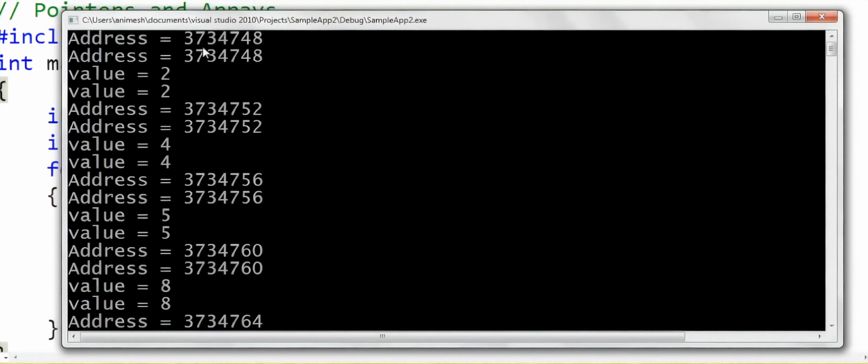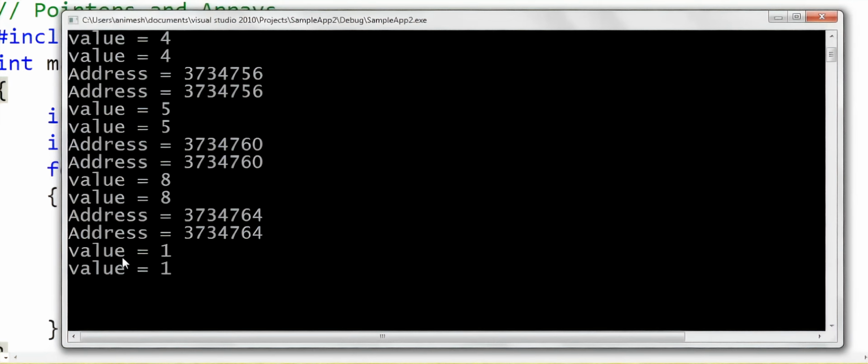But the address printed in the two lines for a[0] is the same, and the value is the same. Again for a[1], the address is the same, 4 bytes ahead of the previous address, and the value is as expected, and we can go on like this.